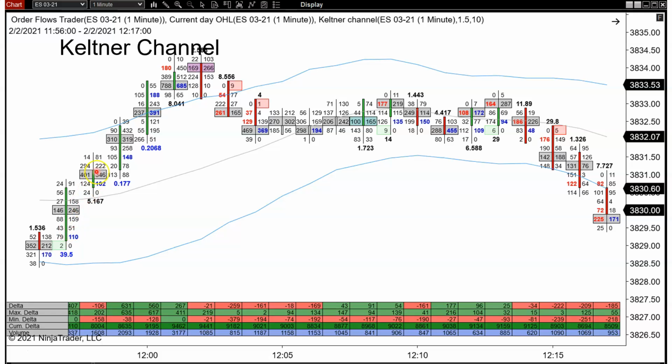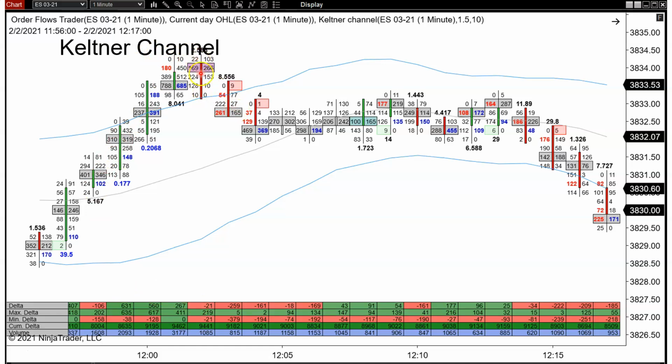Same thing here, right? We're going up. Okay, we break out, we hit this high, then we come back inside. Well, what are you supposed to do there? If you're watching what's happening in the order flow, delta: 600, 500, 200, negative. So chances are this move up is over.